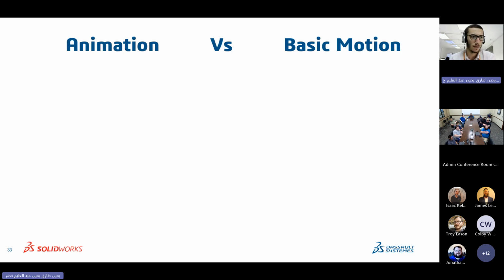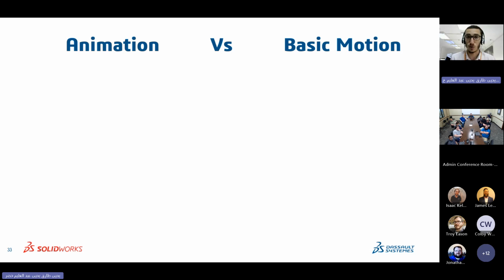Whether you're using a standard edition, a professional edition, a premium edition, a maker's version at home, or if your son has the student edition, every single edition and every single release of SolidWorks comes with these two: animation and basic motion. But motion analysis is only with SolidWorks Premium, so it's not going to be for pretty much everyone, which is against the theme of this session. Okay, so now let's get back to these two.